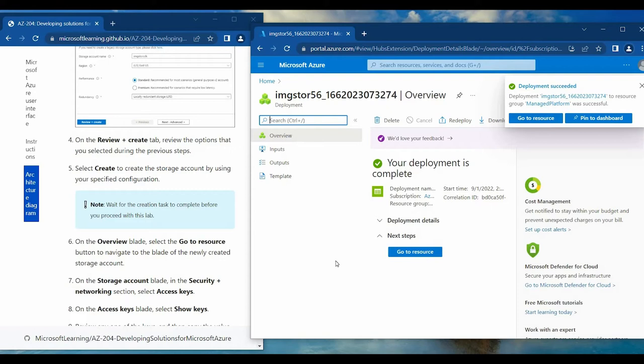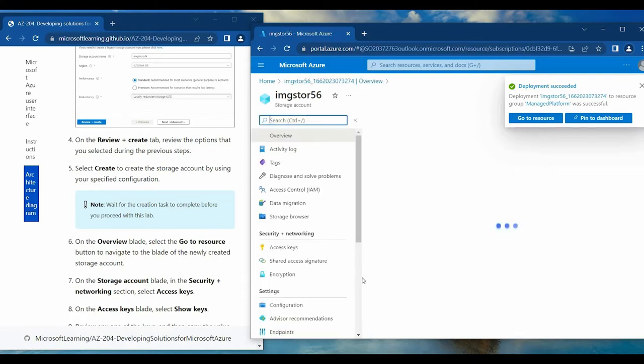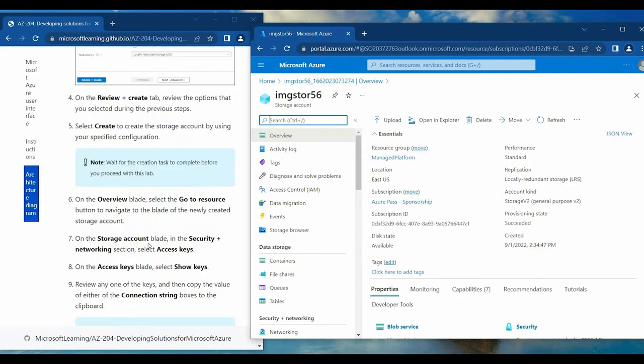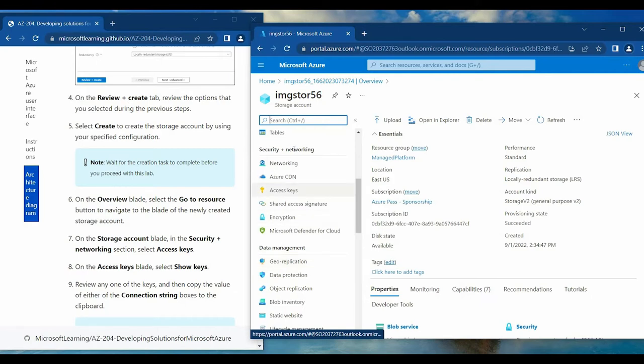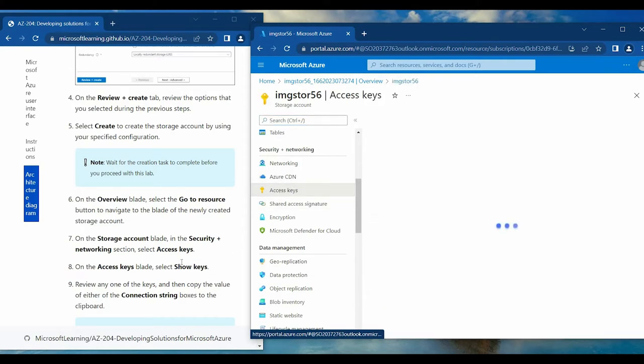Deployment is done, and so the next step is go to the resource. On the storage account blade, in the security and networking section, we need to select access keys.